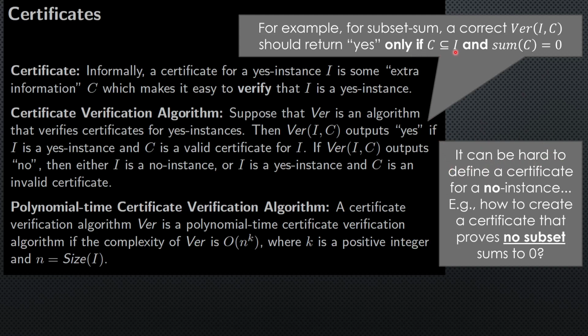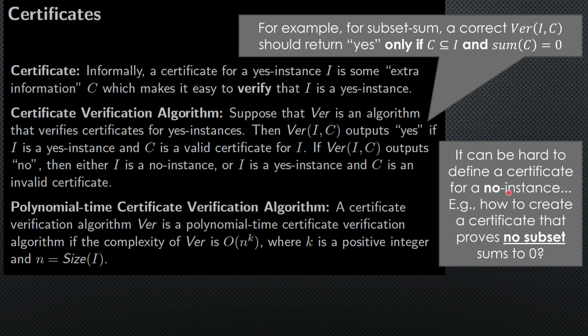It's usually not too hard to express what it means for a certificate to be a yes certificate, for it to prove that the answer is yes. I can give you a certificate that proves the answer is yes without too much work. Meaning I can define what it means for a certificate to prove the answer is yes without too much work. Computing a certificate computationally is hard, but I can usually define what it means for a certificate to prove the answer is yes without thinking too hard.